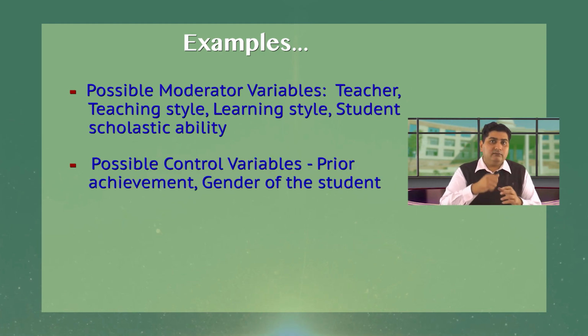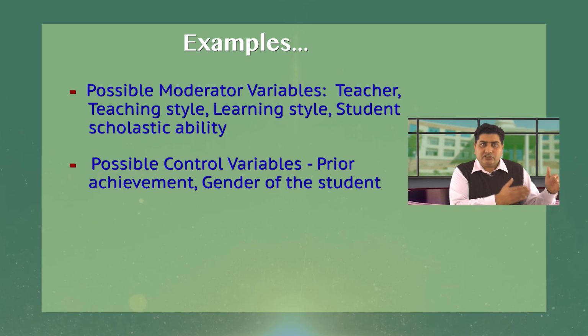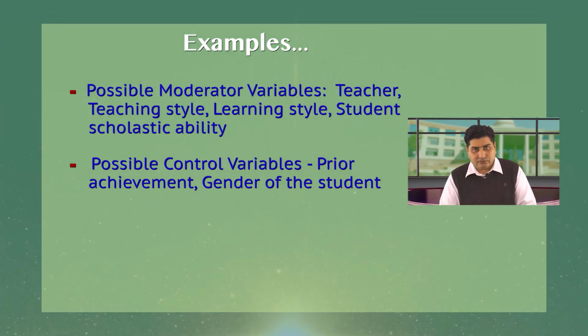The possible control variables would be prior achievement score, gender of the students, etc. There is one more concern here. In hypothesis, should we use the word significantly when describing the relationship? Actually, if we are referring to statistical significance, we should use the word significant when talking about results from a sample that is taken from a population, and you should not use the term when talking about results for a population.